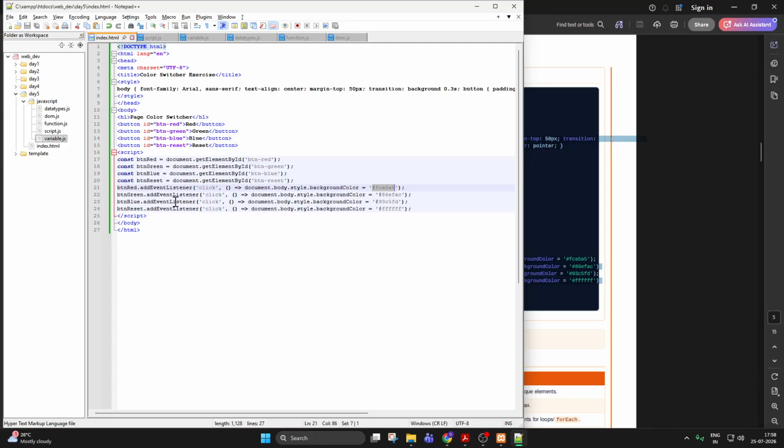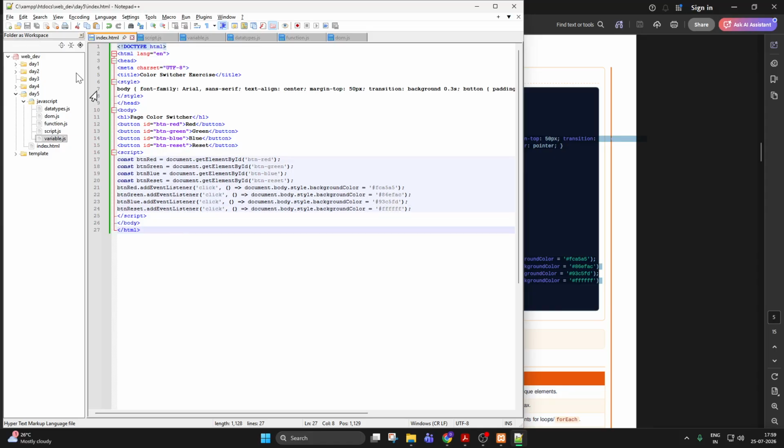Then if I click on button green, it will change the body background color to this one. If I click the button blue, it will change the body's background color to this value. And if I press the reset button, it will come back to white.